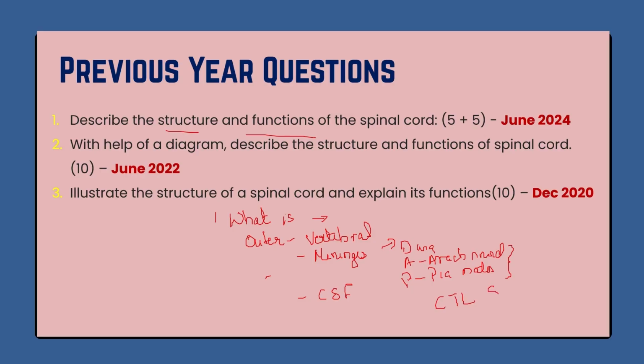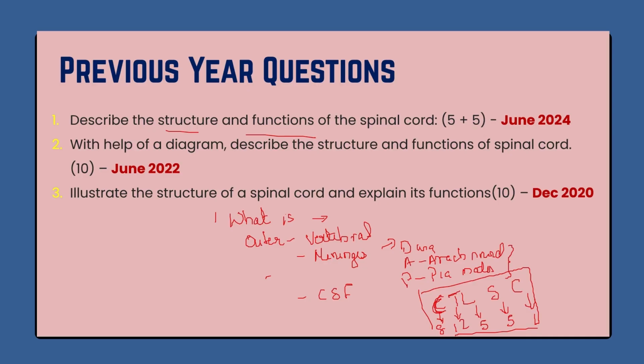I gave you a mnemonic for that: CTLSC. Cervical, which is breakfast at 8 a.m. Then thoracic, lunch at 12. Lumbar, drinks at 5. Then sacral, dinner at 5. Then the final, coccygeal, midnight coffee at 1. These are the number of nerves. So with that, you should be able to remember that also. So you have to write all of this when you are asked about structure, and then function. We know the four functions of the spinal cord. That would give you the whole 10 marks.